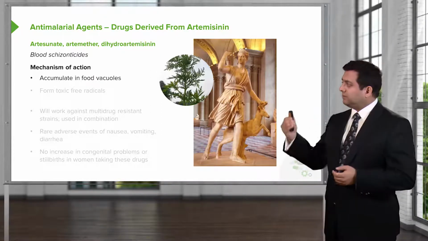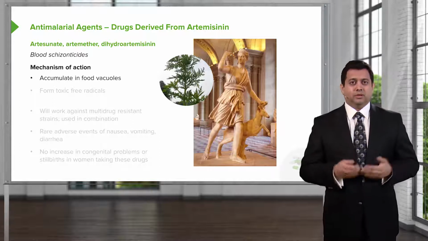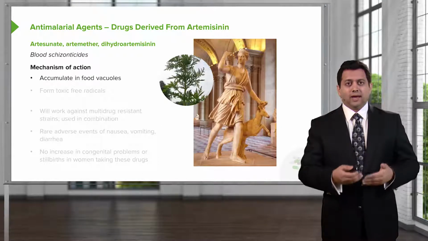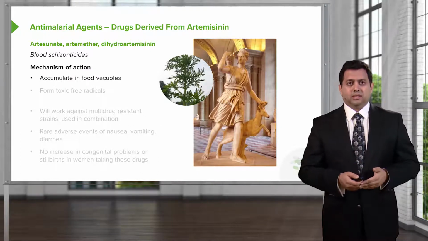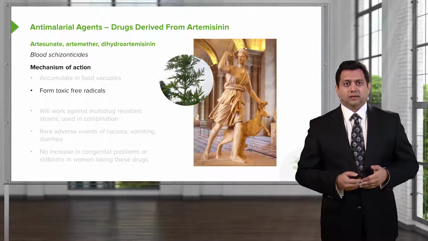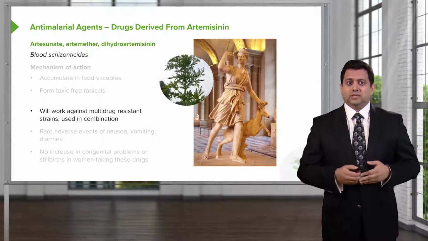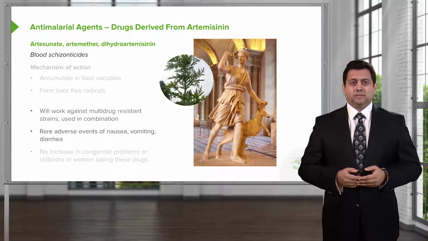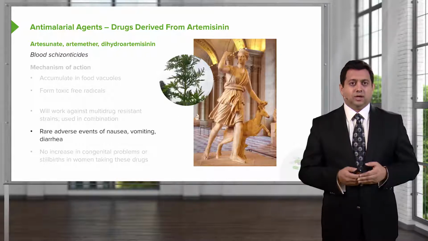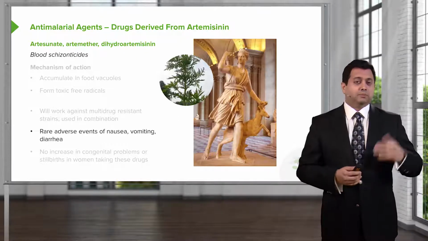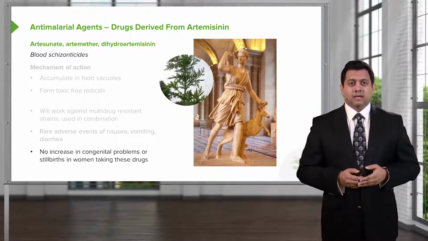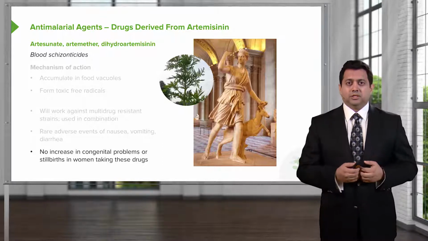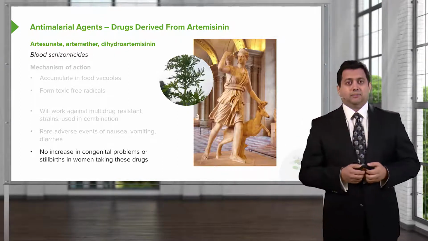And you can see that all of the names of the drugs are derived from her name. Now, the mechanism of action of these drugs is that they accumulate in the food vacuoles of the parasites themselves. They form toxic free radicals. They will work against multi-drug resistant strains of malaria, and so we often see them used in combination with other agents. There are rare adverse side effects of nausea, vomiting, and diarrhea with these agents, much less than, say, chloroquine. There's no increase in congenital abnormalities or stillbirths in women taking these medications, so we feel that they may be quite safe in pregnancy.